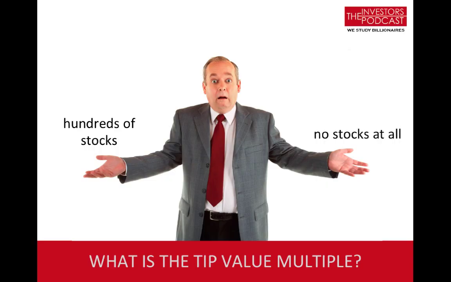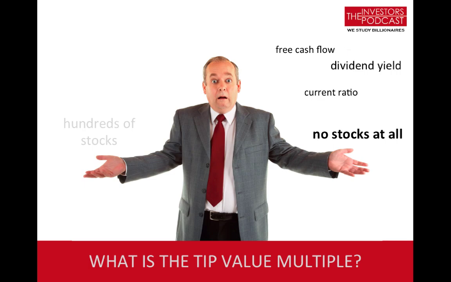The latter was especially true when I tried to add even more metrics. Because the more I learned about key ratios like free cash flow, dividend yield, the current ratio, the more I wanted to add more key ratios, as it gave the illusion of just one perfect stock. However, even with the help of a stock screener, the perfect stock just didn't seem ever to pop up.